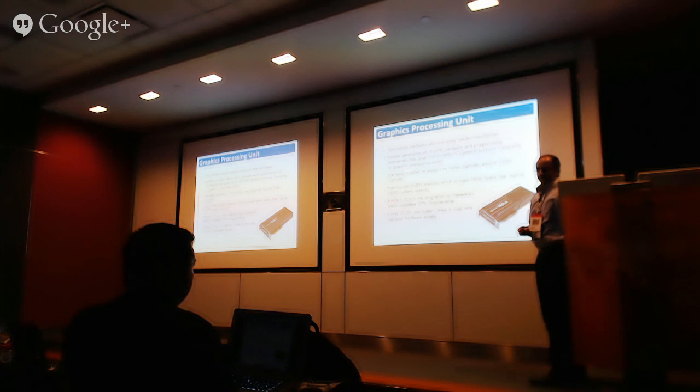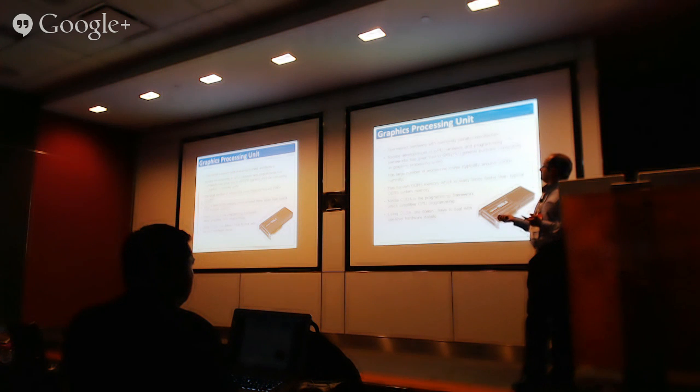GPUs are very specialized. They started, as I said, with other very specialized applications. Now, because of their popularity in real time, they are gaining more ground and coming into mainstream applications. The main difference is that they use very special memory called DDR5, compared to DDR3 memory, which has more memory bandwidth. So the memory capacity of GPUs is much higher. It has its own processor, and I have a slide comparing CPUs and GPUs.